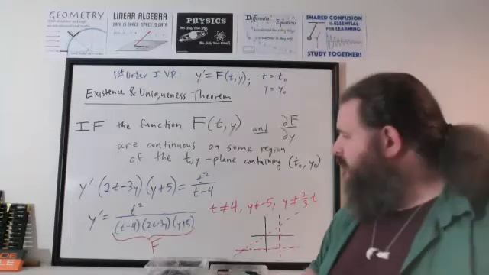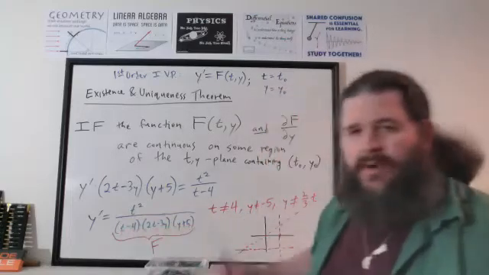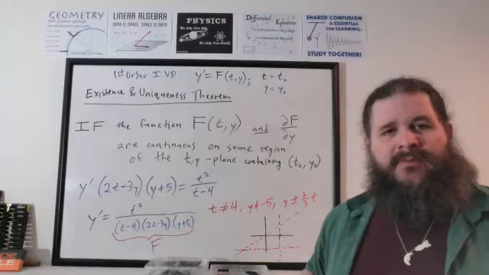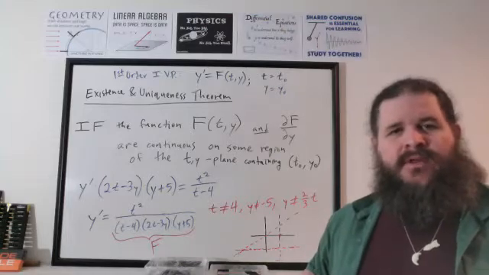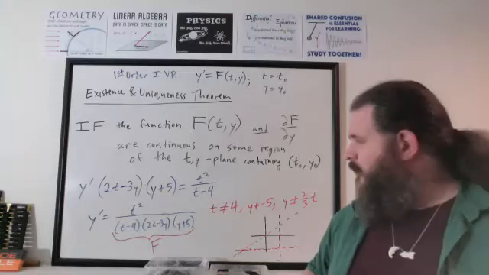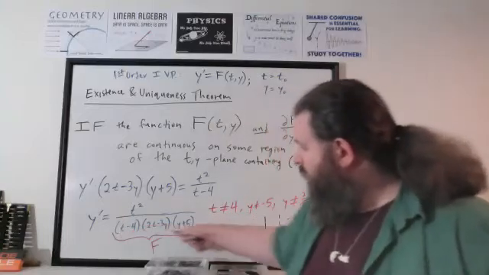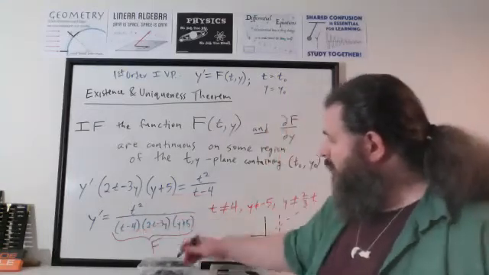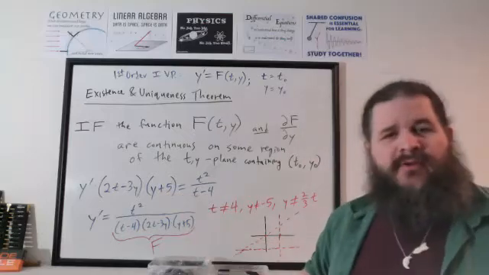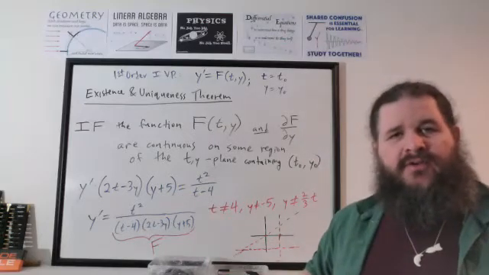If you had to take the derivative of this function with respect to y, what technique would probably be foremost in that process? Quotient. Yeah, probably the quotient rule, which means you're going to take the derivative of the denominator times the numerator and the derivative of the numerator times the denominator. Are those individual derivatives going to introduce any new discontinuities?